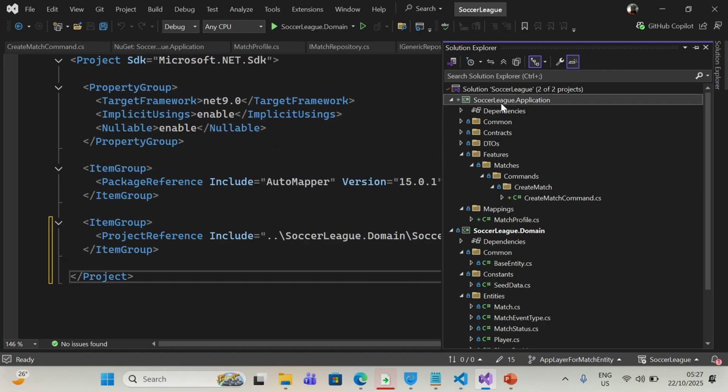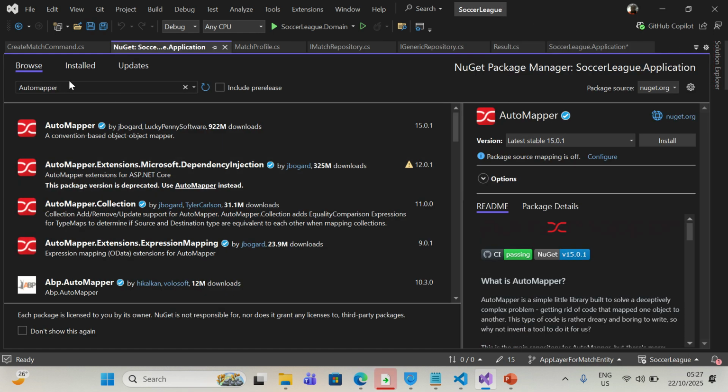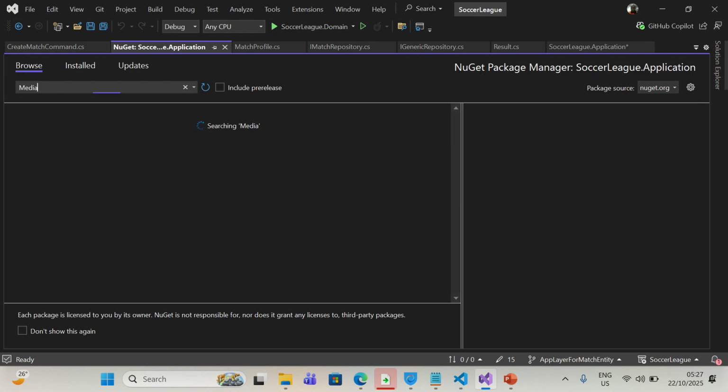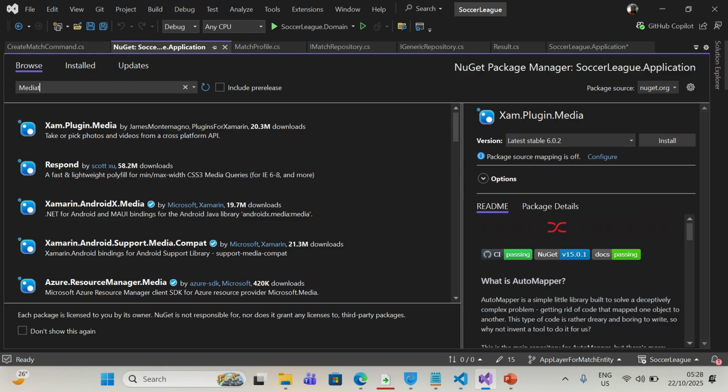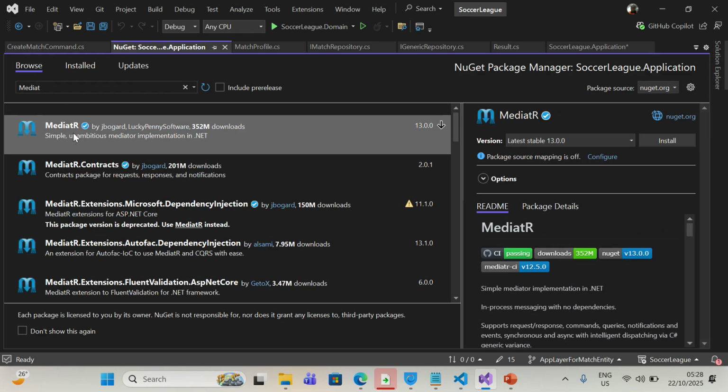We'll right click on our application project again and say manage NuGet packages. So we are going to install MediatR.